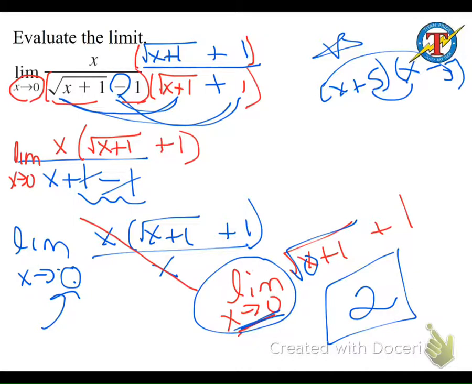Now, do you remember how you could have checked it if you had all the time in the world? Put it in your graphing calculator and look at the graph, and it'll look like it has a height of 2 when x is 0. In truth, it doesn't really reach a height of 2. There's really a hole in the graph because those x's canceled. Okay, take a break if you need to. Hit pause.